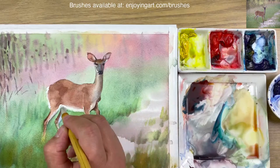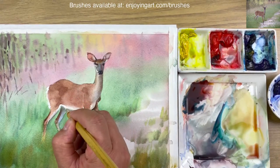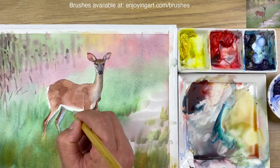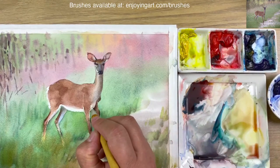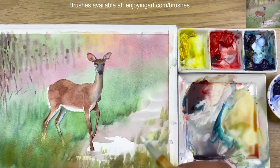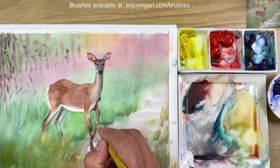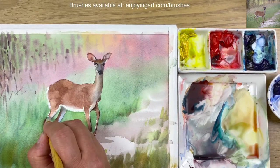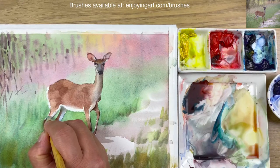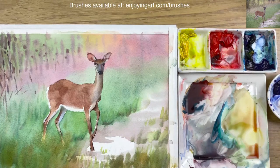That's good. And the belly over here, I'm going to add a little bit more curve right in the middle over here. That's good. I'm going to add a little bit of white over here too. Now also going to add a little lighter shape on this side. Okay, that's good. Now on this side, I'm also going to add a little light shape, because you need to expand that leg a little bit more.